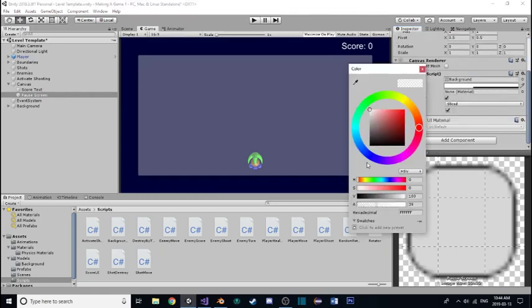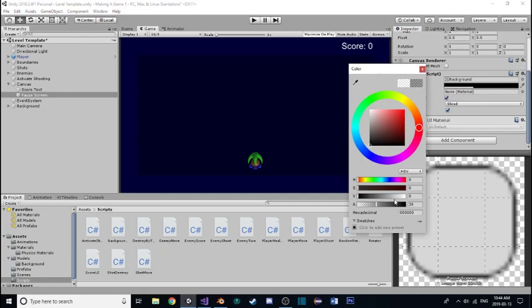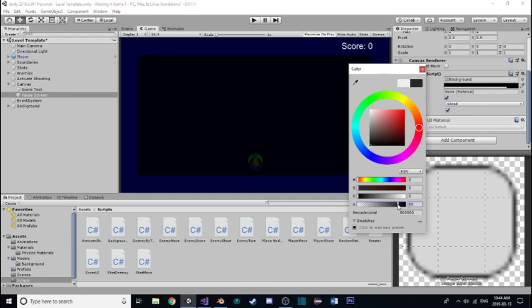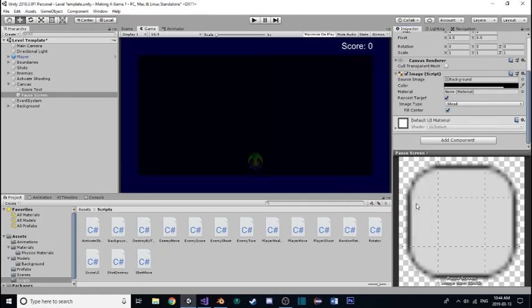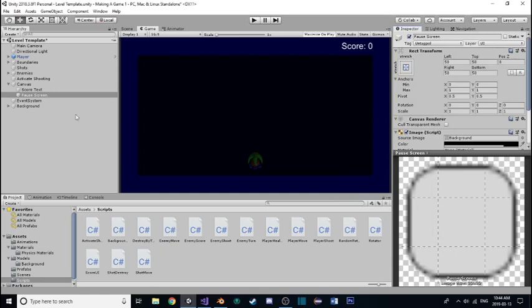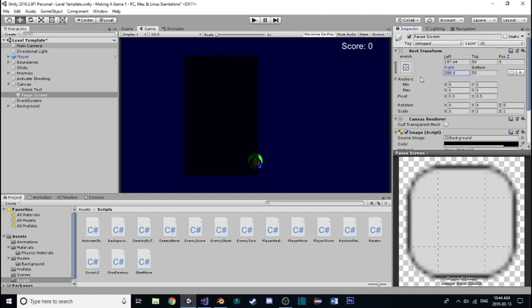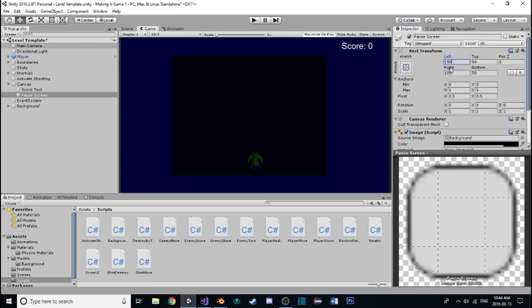I'm going to set this to complete black and then turn up this. We can have a bit of transparency. I guess that looks good. Actually, I might move this in a bit more, like this. So it doesn't really need to be so wide. Let's try 150 and 150. Something like that. When we make the actual buttons, we can rearrange how it looks.